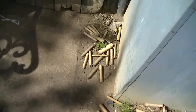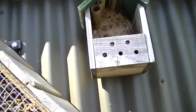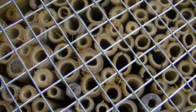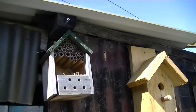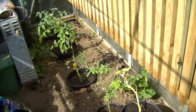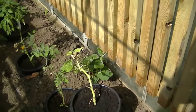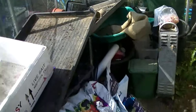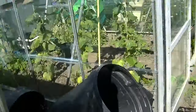All my little bamboo canes are out here. These are my bee boxes — kindly done by Mr Woodpecker. He's decided to empty them and have all my grubs out of the bees. I've got to put the wire on but I think he emptied them before I got to it. He's been round the lot. These are some more Sun Gold tomatoes — I was going to throw them away but I put them in here and they've come back. And there's a bird nest gourd there. This is my bench — I'll show you one day how I've done it, it all folds down out the way. I'm going to plant my other bird nest gourd at the back.